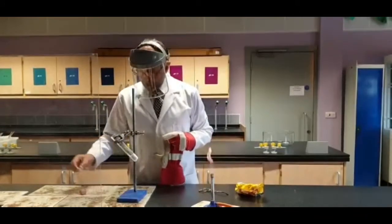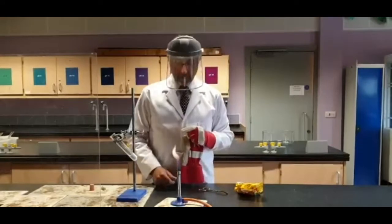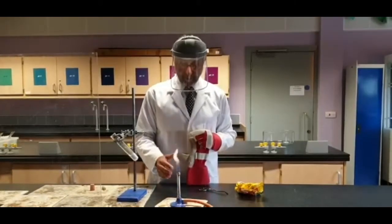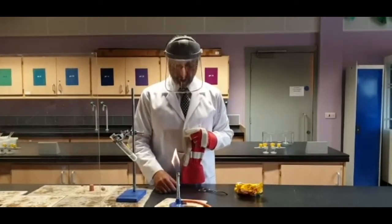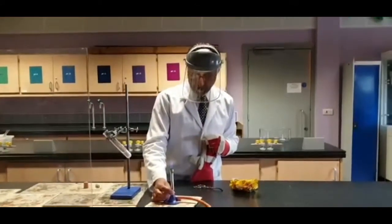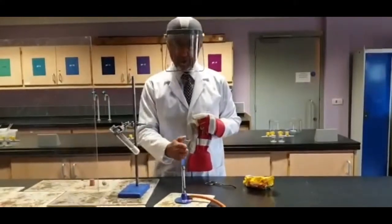So, first of all, what I have to do is to heat the potassium chloride. Now, at the moment, you can see the Bunsen burner has a yellow flame, which is known as a safety flame, but when we use it for heating things strongly, then we have to open the air hole, and that provides us with a stronger flame because we've got more oxygen going into the Bunsen burner.